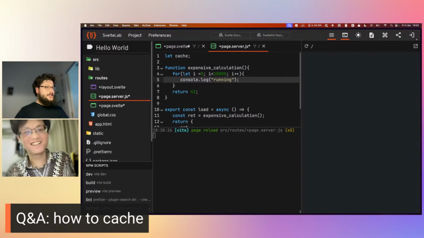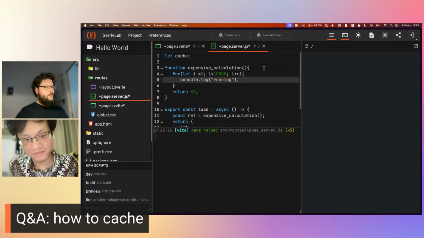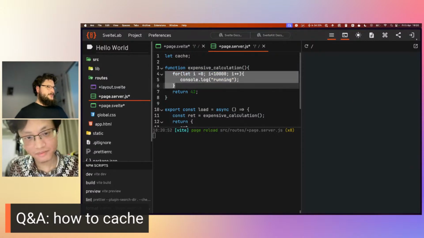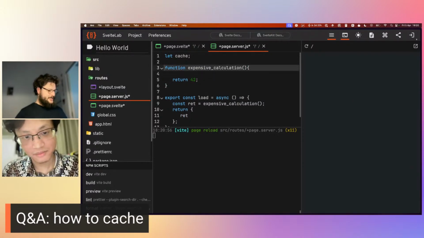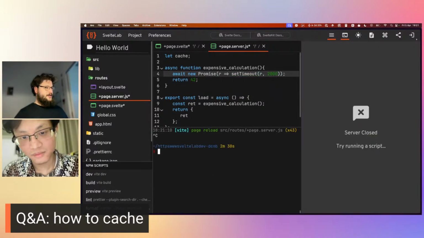As you can see, it takes a long time to run, and maybe we can even make it an async function, and await a new promise with setTimeout for 2 seconds, so that we are taking 2 seconds to do something.